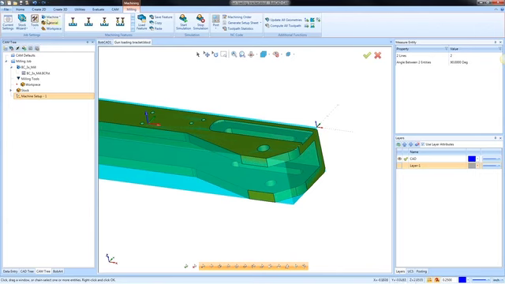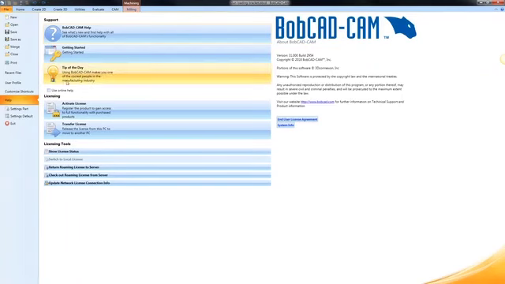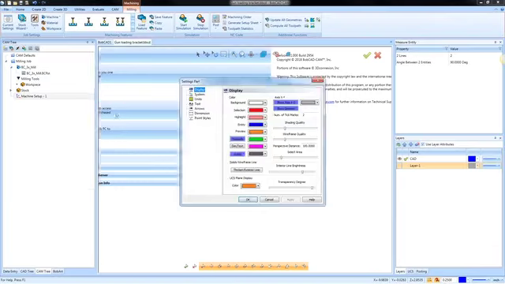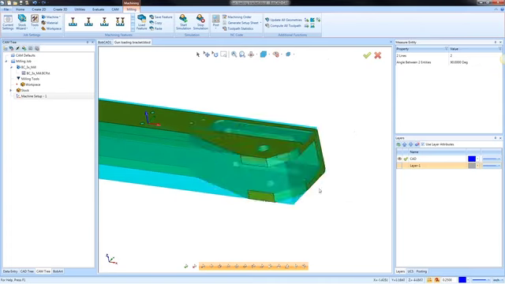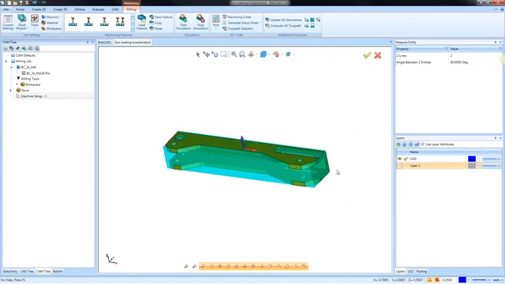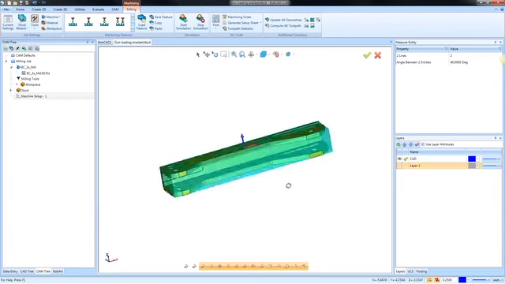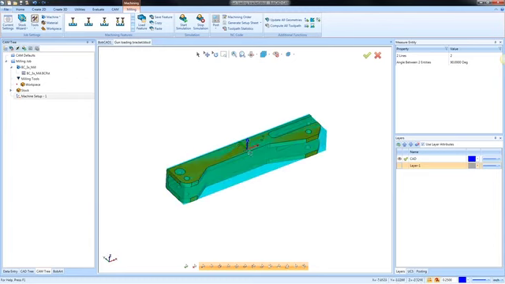Now, what I'll generally do is go to my settings part, and I can toggle on and off the world coordinate system and the axis display. I'll generally turn that off, so that it doesn't really matter where the 0 is for the drawing. I can just focus on where the 0 is for the job. Okay, so my 0 for the job is going to be top center here.